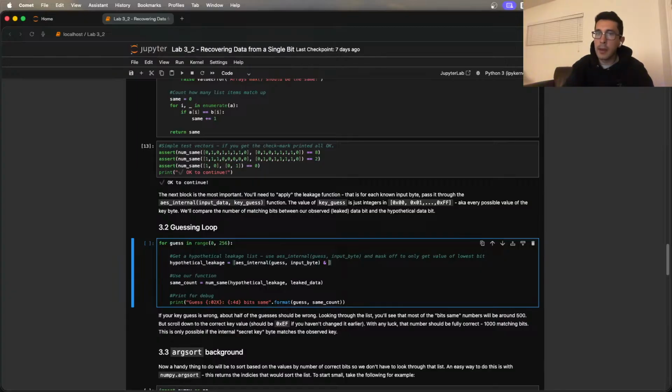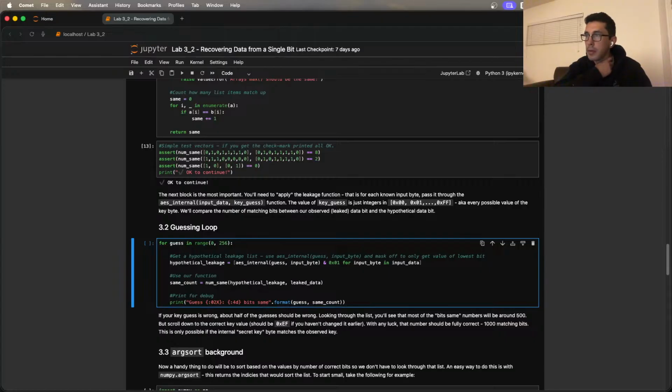We're going to perform an AND operation with 1 on the output, for the input byte and input data. We're going to use our helper function same count, and then we're going to print the debug.